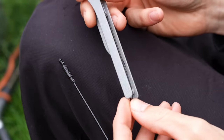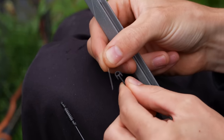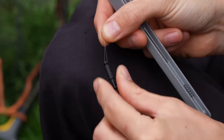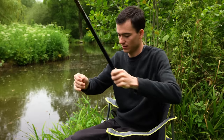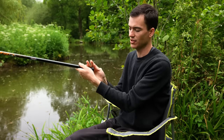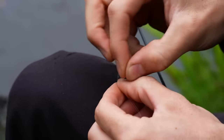I'll pull the little elastic anchor off, which reveals the loop. I then take the end of the whip and loop the loop onto the connector, pushing the plastic back down over it to grip it in place. Now it's as simple as extending this and unravelling the rig. Ideally, you want the hook to be pretty much down by the end of the whip with the line looped on the end — this enables you to swing the fish to your hand. This is slightly too long, about a foot too long at the moment, so I'll trim the end and tie a new loop on the end to shorten the rig down.